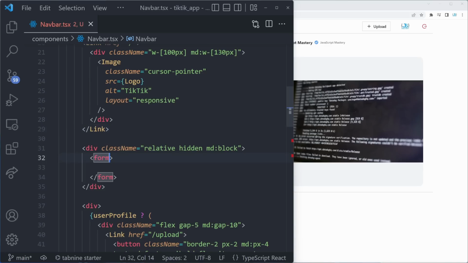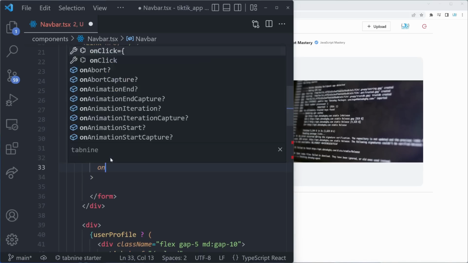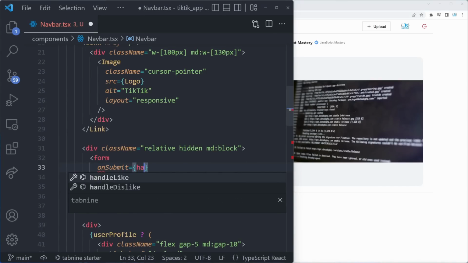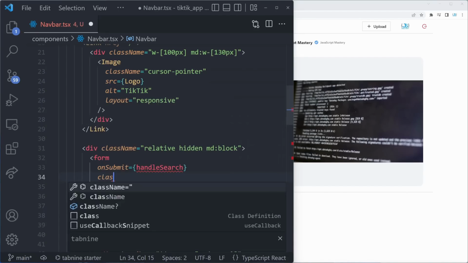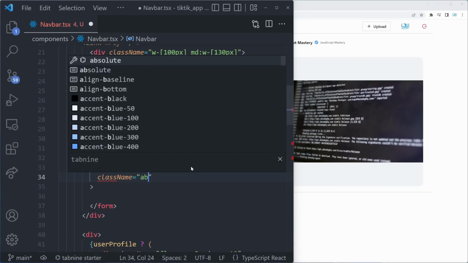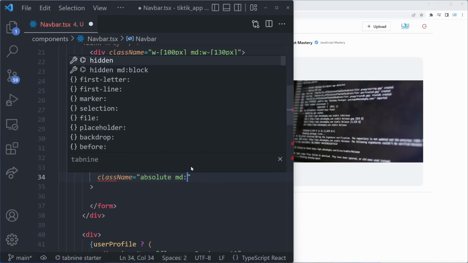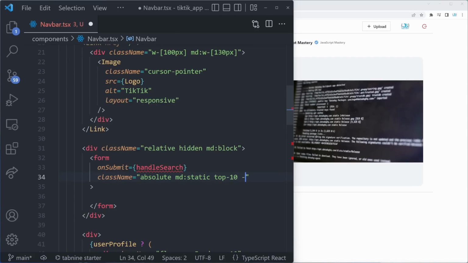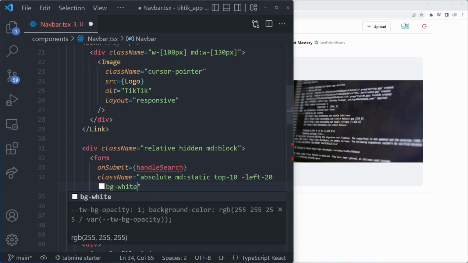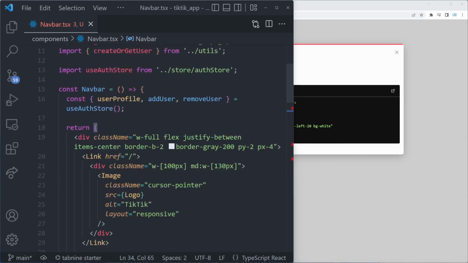Now that form is going to have an onSubmit property equal to handleSearch, which is a function we are yet to create. And it's also going to have a class name equal to absolute, on medium devices static top-10 left-20, and bg-white.